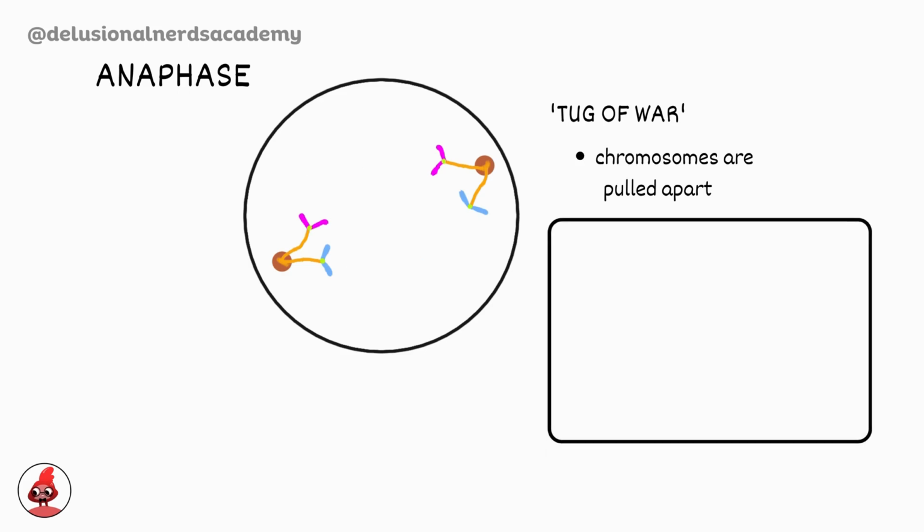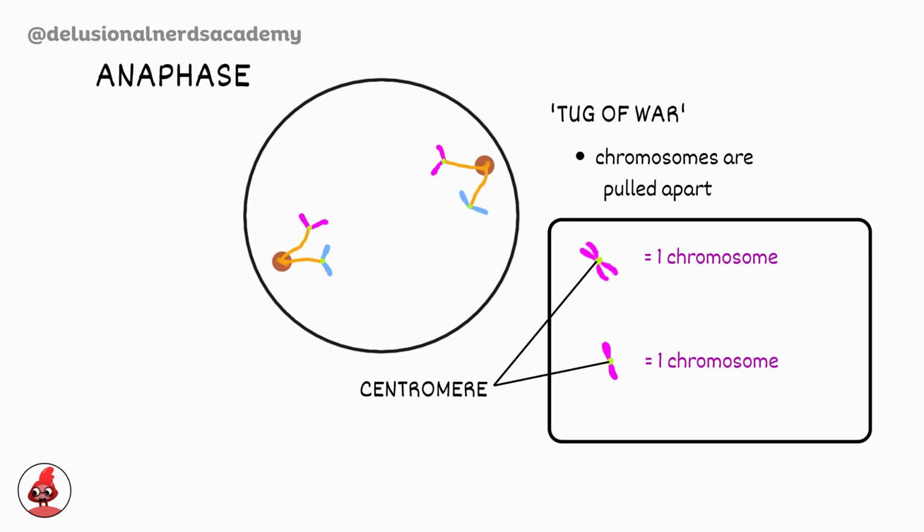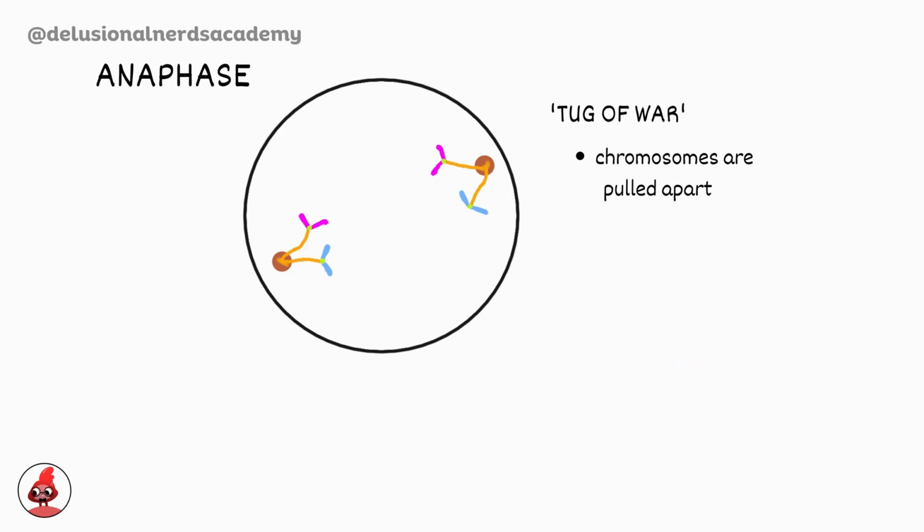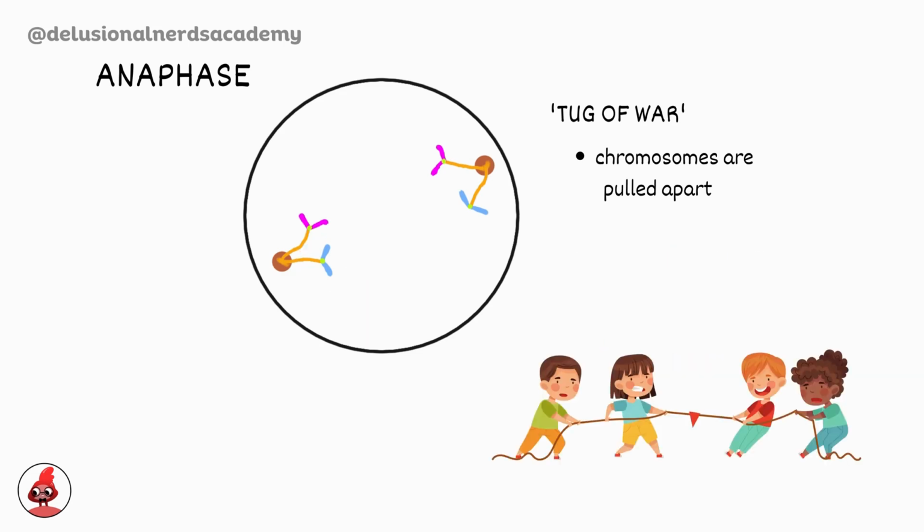Now, just to clarify, I know it's a bit confusing that a duplicated version is a chromosome and a single version is also referred to as a chromosome, but what we actually do is count the number of centromeres. That's the centromere over here. One centromere corresponds to a single chromosome. So when they're duplicated, they have one centromere, meaning one chromosome, and when they're pulled apart, they again have one centromere each. So this is also called a chromosome, and so is that one. Back to our anaphase, so yeah, that's just a tug of war.